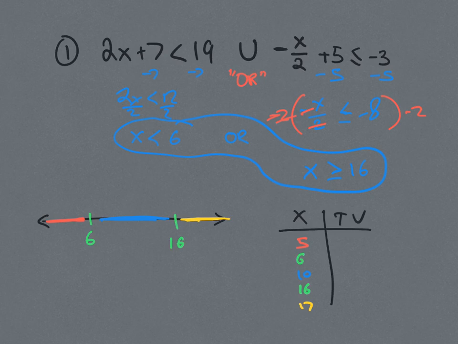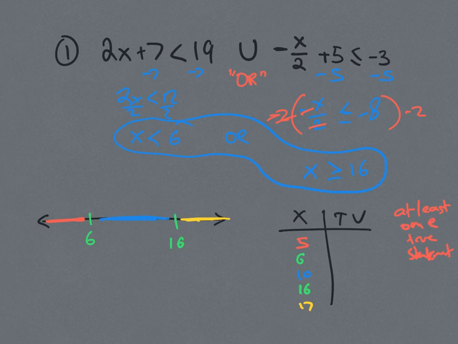And what I need to do, because it's an or statement, I only need to make one statement true. Only one true statement. Or at least one. Let's fix that. It should say at least one. Because if you have two true statements, that's okay also. So at least one true statement.